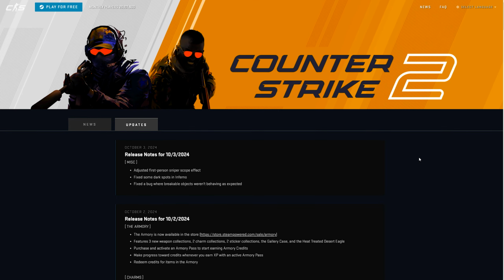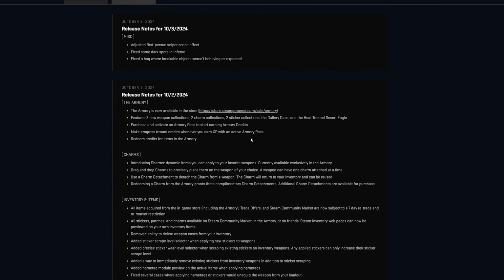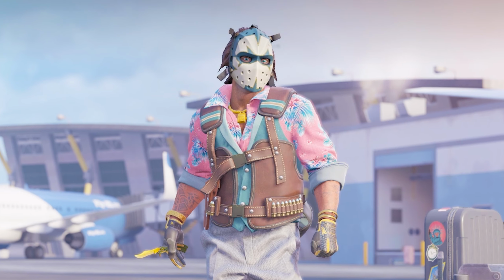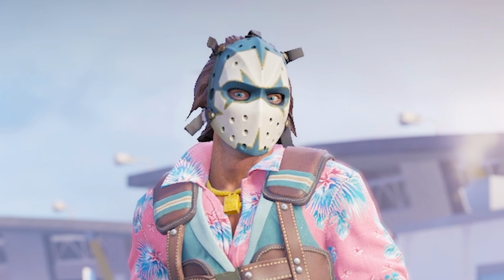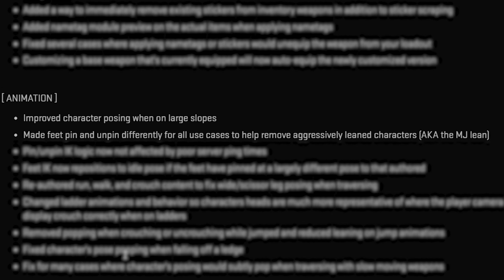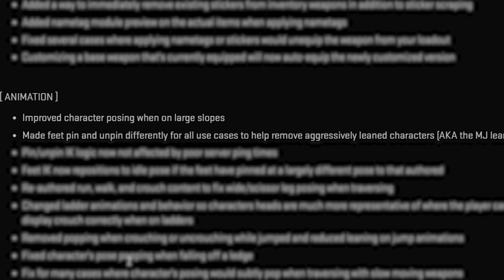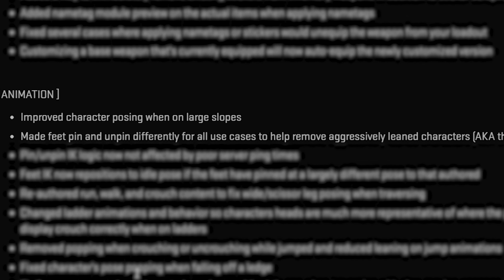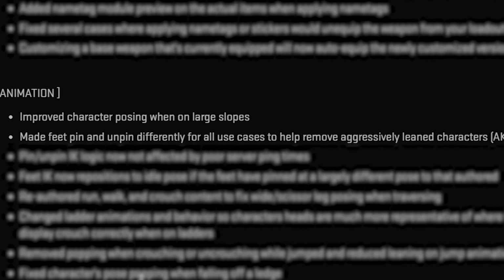First things first, I want to come back to the CS2 update notes, and specifically for the Armory update, this one right here. I want to come down to where we see all the animation improvements. I'm going to quickly read through these because there's honestly a lot of major things included. First off, there's improved character positioning when on large slopes. They made feet pin and unpin differently for all use cases to help remove aggressively leaned characters. So this is basically for the Michael Jackson lean and those type of things.